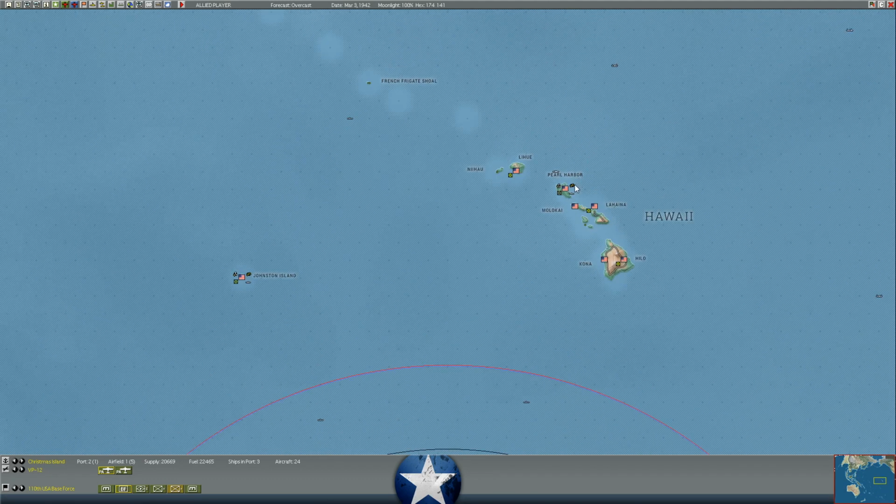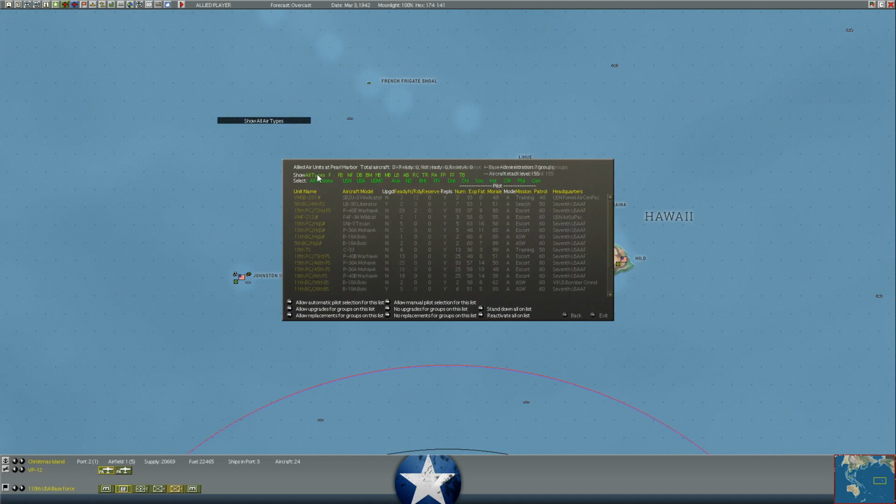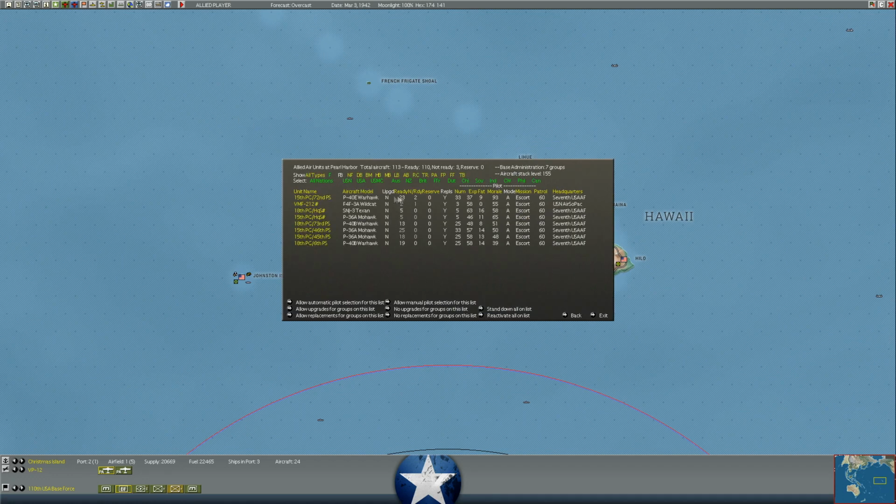I'd be really curious if he would come at Pearl. I was sort of teasing him when I saw his carriers, like he should come for another raid on Pearl. That could be fun. We have 113 fighters there, most of them being modern. I guess 40 of them are P-36As.